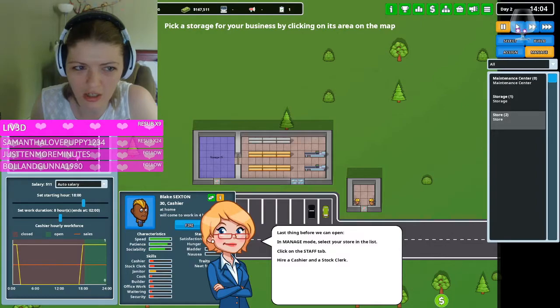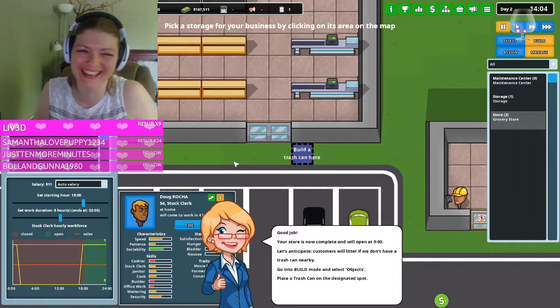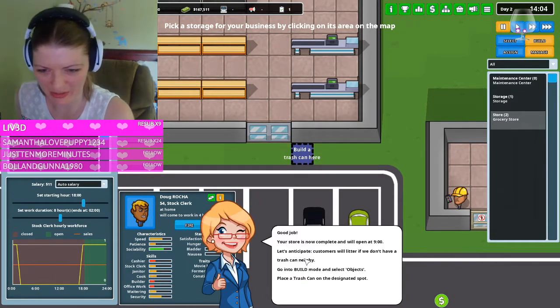And a stock clerk. Okay, so your job is a cashier. Good. Hire stock clerk. That's going to be this guy right here. 54. All right, let's hire him. Good job. Thanks. See, your store is now complete and will open at 9.